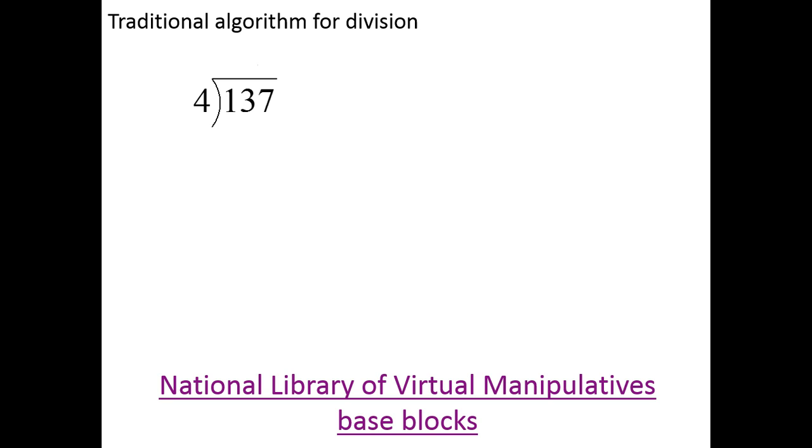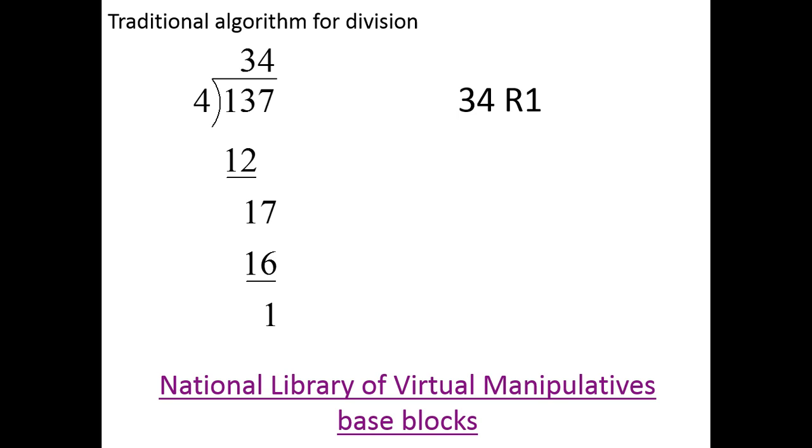So let's look at dividing 137 by 4. We'll use the traditional algorithm, and we'll just look at this like the way you were probably taught to do this problem. So you probably were taught something like this. Well, let's see, I can't divide 4 into 1. So I'll try to divide 4 into 13. Let's see, 4 goes into 13 3 times. 3 times 4 is 12. 13 minus 12 is 1. Bring down the 7. 4 goes into 17 4 times. 4 times 4 is 16 with a remainder of 1, so it's 34 remainder 1. And that's true, but we didn't really use any language in there that explained what was going on.